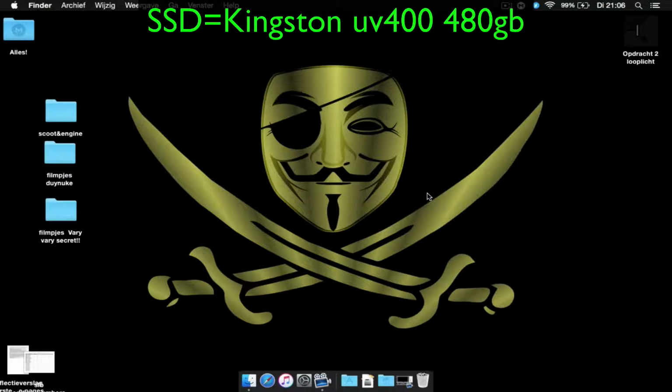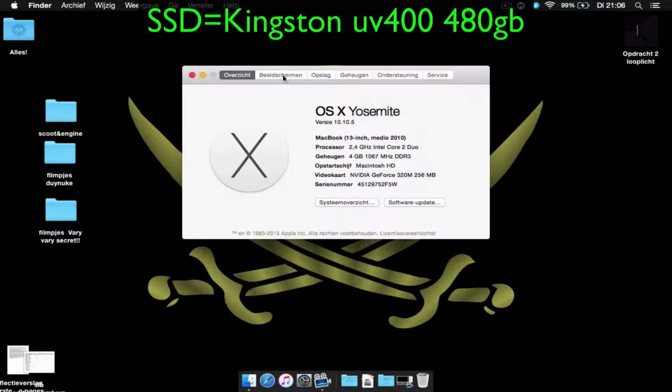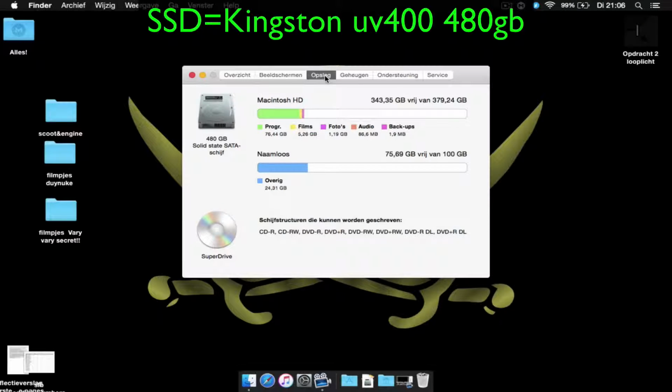So is it worth getting this SSD or any SSD in an old MacBook? Well, it kind of is. It just makes it really fast. And this thing isn't obsolete yet. It isn't too bad. So yeah. As you can see, these are some specs. The graphics, well, no, they ain't the best, but it still does play Minecraft and does render video files and everything, so that ain't too bad. And the dual core 2.4 GHz ain't too bad either. Well, it ain't new, but it still works great in that sense.